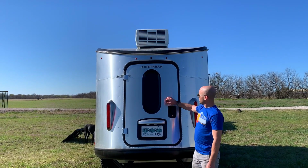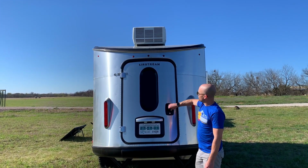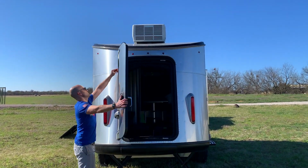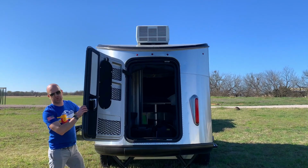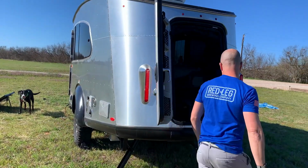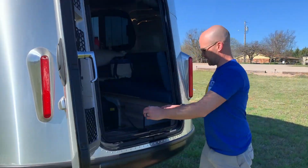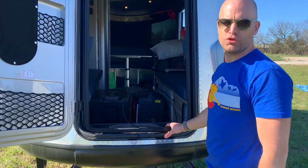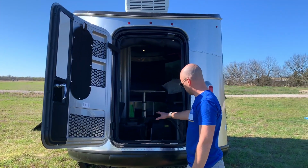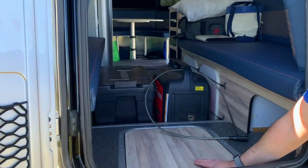Here's the rear hatch. Again, you've got your window right here that's got the shade on the inside for privacy. The rear hatch opens up. Got these hooks right here to secure this from the wind and kind of blowing all around. The great thing about this is it allows you to put gear inside, load it up from the back, so you can obviously fit a kayak, a canoe. We load our generator through the back here and keep everything kind of situated right here. And in this spot right here, we leave for our solar panel so it doesn't slide around.